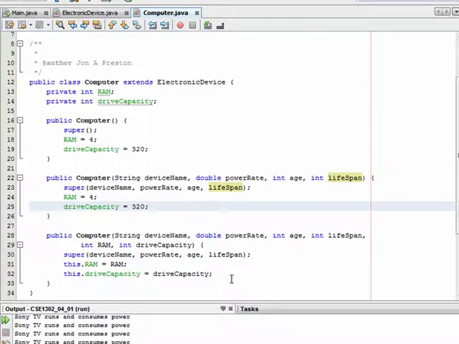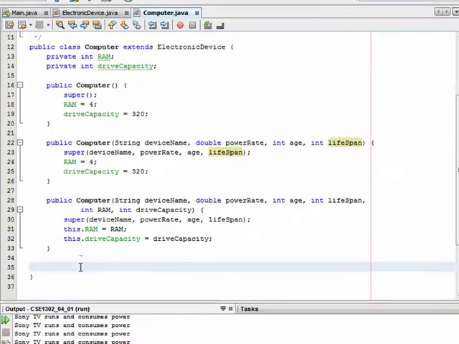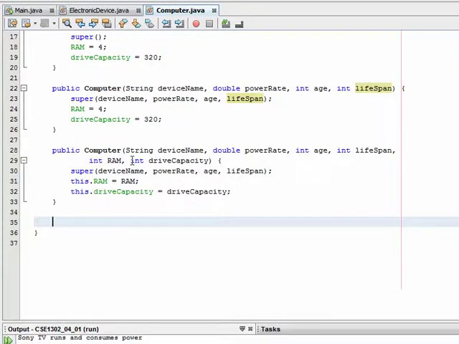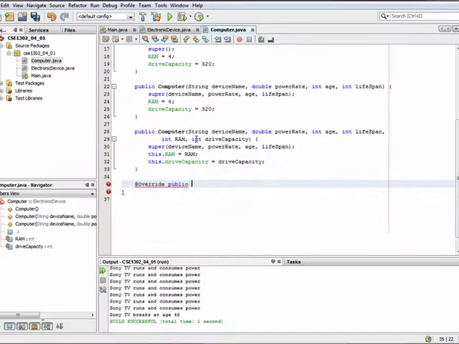Now let's shift our focus to implementing the methods of this class. We've now got some attributes up here and the constructor set up. Let's implement the toString function, and I'm going to use the override keyword here, which means that I want to take the implementation that was done earlier and we're going to override it, meaning I'm redefining it and writing over essentially what was there.